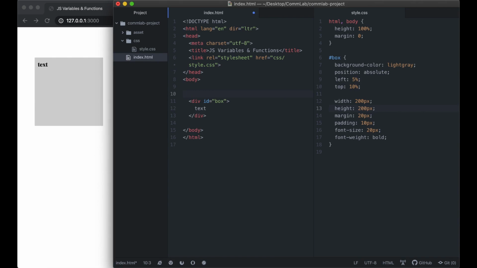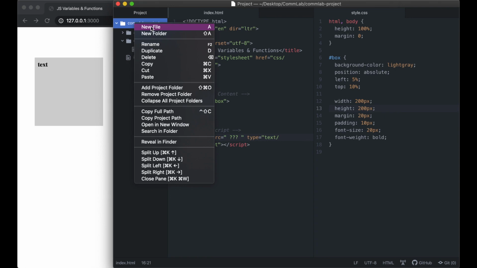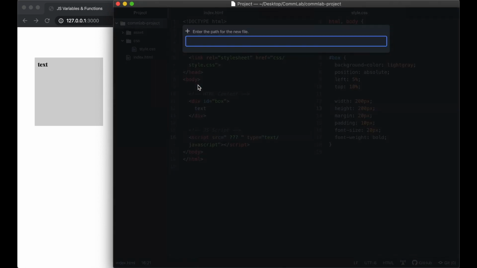We are going to add more HTML elements here. And I'm going to import a script file here so that our script can control the HTML elements above. We don't have a script file yet, so why don't we create it? I'm going to create a JS folder and a script.js file at once.